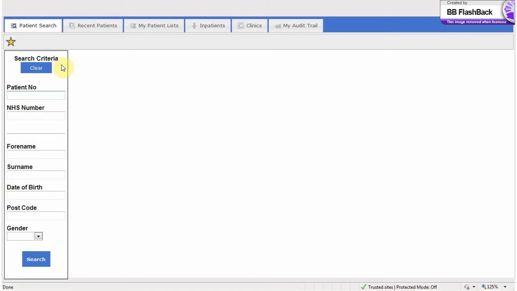Let's look at the tabs in more depth. Patient Search tab, How to find a patient. You can search for a patient using any of the fields displayed. However, the most accurate and safest way to search is to use the patient's CAI number. Type this information and click on Search to locate their details. Alternatively, you will need 3 of the other fields to let you select the patient.